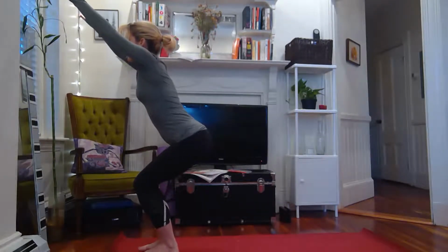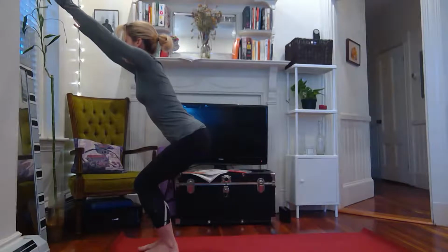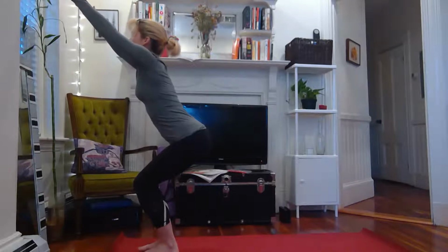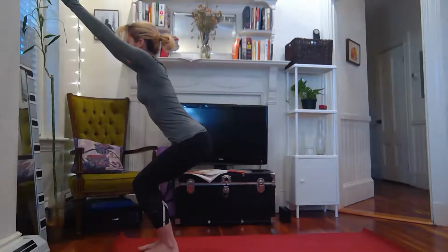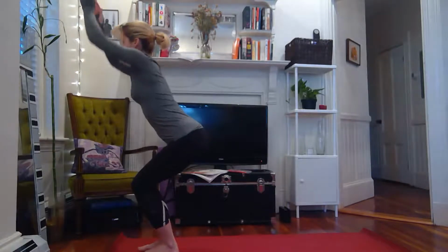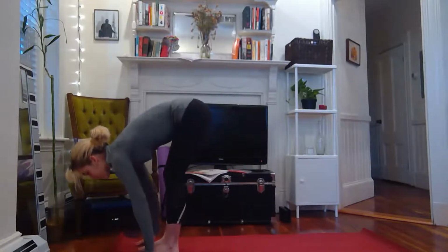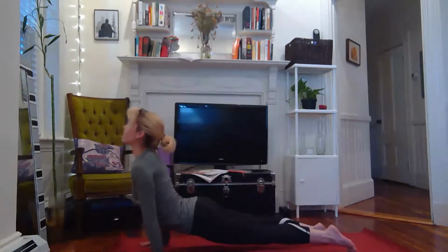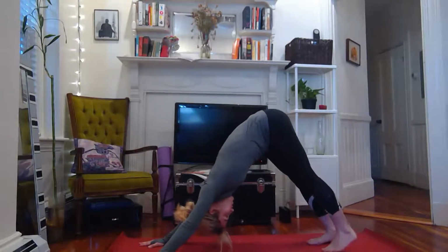Inhale. Exhale and hold. Last one, inhale. Exhale, come down, release. Inhale, flat back, look forward. Exhale, we're gonna step back in plank and through chaturanga. Inhale, upward facing dog. Exhale, downward facing dog. Hold this for 3 breaths.